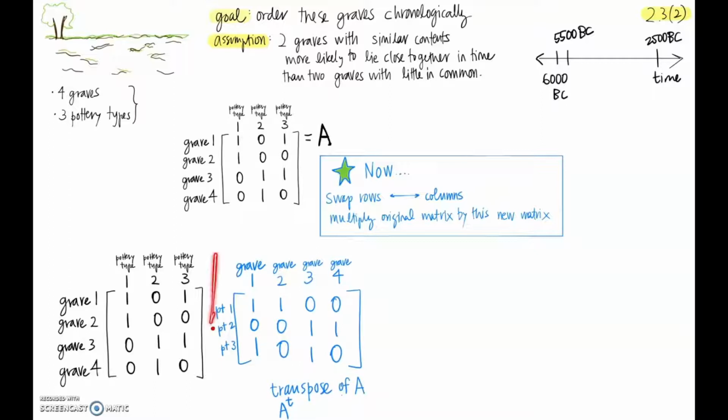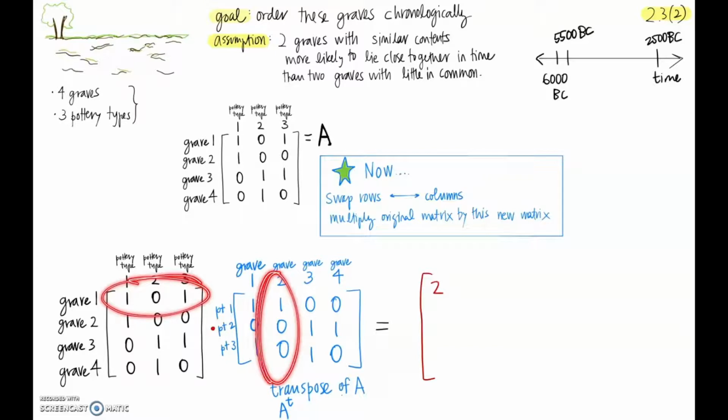Okay, so we're now going to multiply these two matrices together. And we'll take this row and operate it with this column with matrix multiplication. So 1 times 1 is 1, 0 times 0 is 0, add to that 1 times 1. So we should get 2 in this first entry. And then we're going to take this first row and multiply it by this second column. So here we get 1 times 1 is 1, 0, and this will be a 0 also. So we only get 1 here.